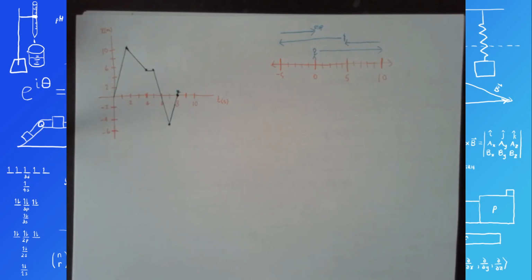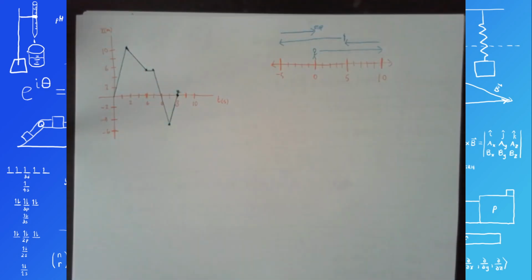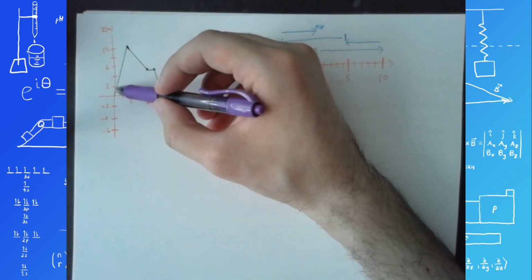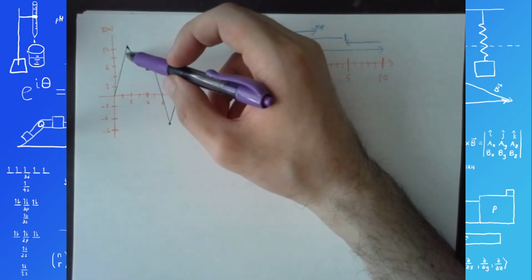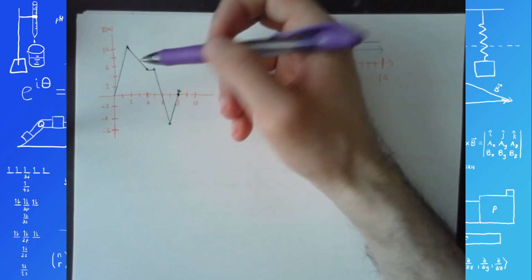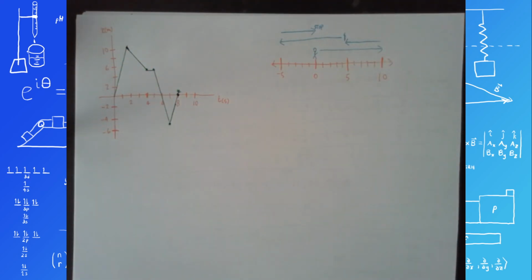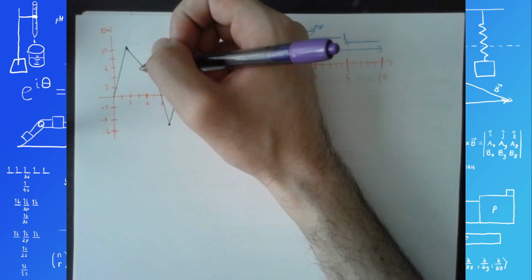The important thing for reading off of a velocity versus time graph, especially if it's got nice lines like this and it's not all curved, is just recognize that slope gives you your exact rate of change. If you have a straight line between 2 points on a position versus time graph, then that represents a constant velocity or speed. And you can just calculate it from the slope. And we will see that when we actually look at part A.